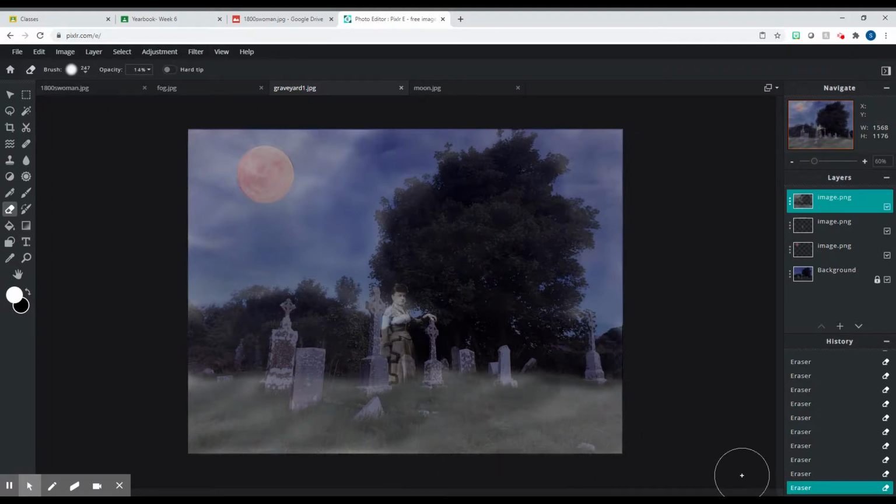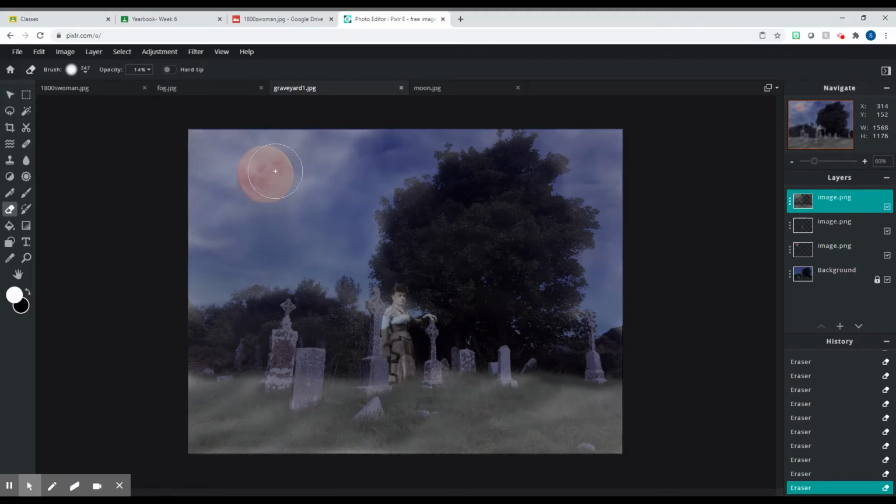I'm going to end with something about like that. So play around with the fog as much as you want until you get it looking how you think it should. And once you do, you're going to save this, turn it in.